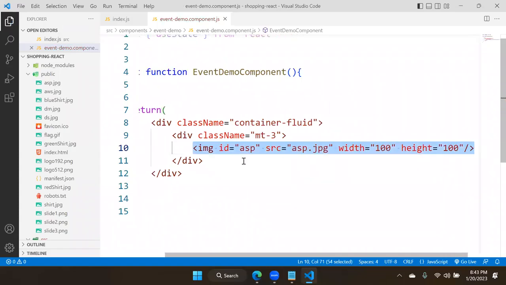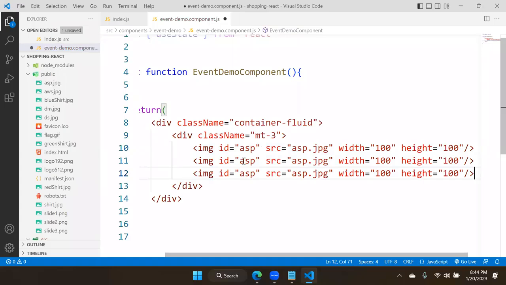Now, similarly, we will keep some images here. One is ASP, another one is AWS.jpg. Now here we want AWS, and here I defined some DM, this is nothing but DM.jpg.